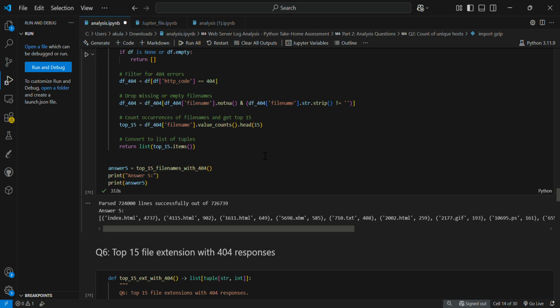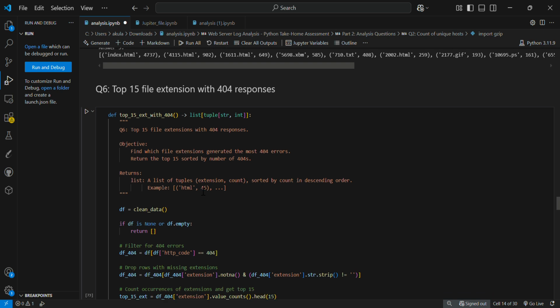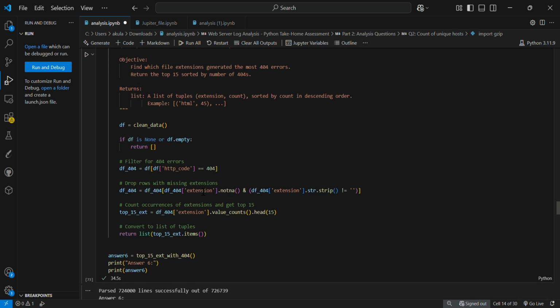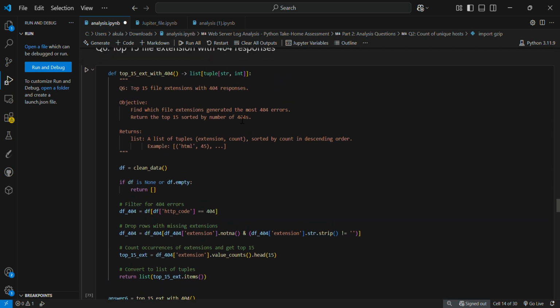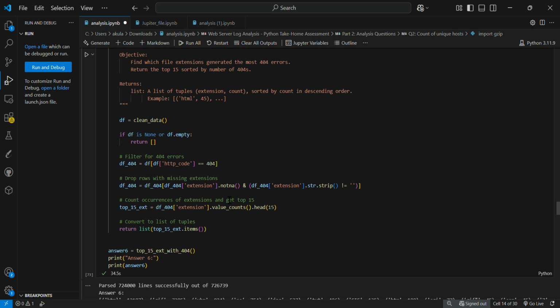And after that, moving on to the next one, it is the same as the above code. Here we have the file extension instead of the file names. This is a similar way as the above codes, just the extension rather than the file name. Here you can see it's in a list format showing the file extensions and how many counts there were for each extension in the data. That's what I got here as the output.